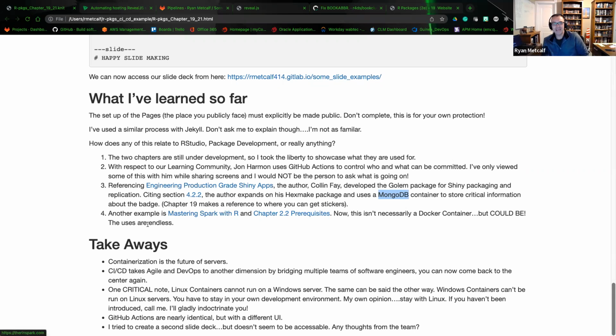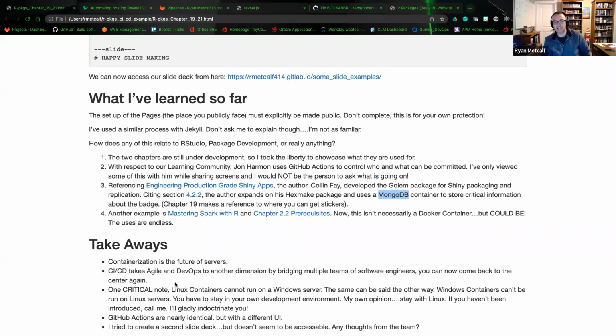Okay, so that's my sticker reference, Colin, if you're check marking how I'm tying this back together to the chapter, sir. Another example is Mastering Spark with R. This is not technically a container, but I wanted to reference it because it could be. You could have a Spark Docker service or some kind of pipeline where you're using Spark as maybe a data aggregator. It's ingesting and then you're processing it with some other tool in the background, right? So it's not technically a Docker container, but it could be. There's tools for that out there.